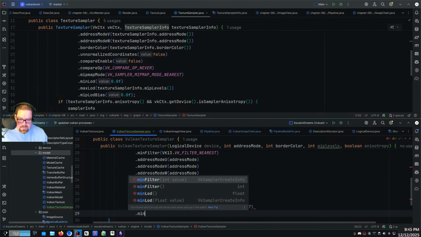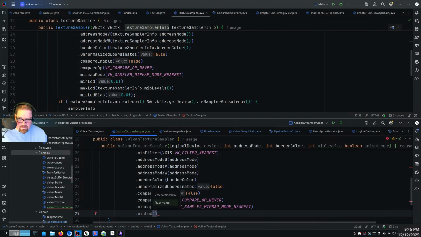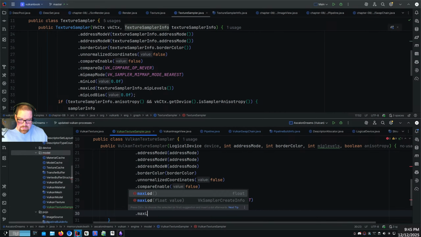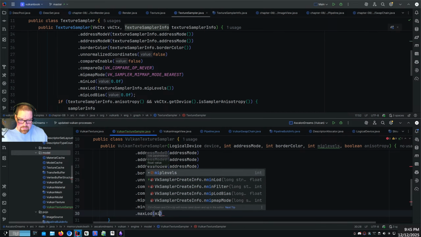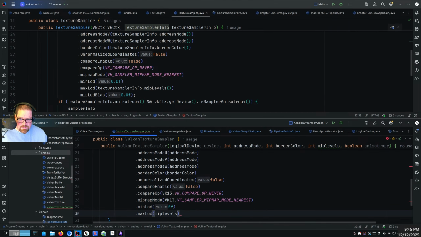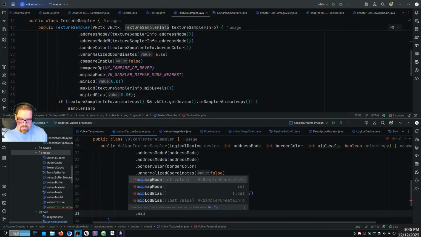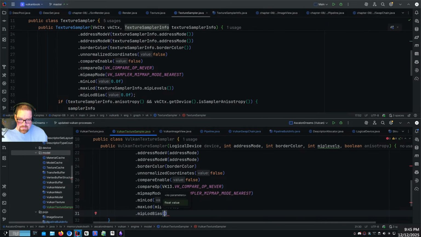Minimum level of detail is 0, and max level of detail is mip levels. Mip level detail bias is 0. Oops. All right, and that's it there.